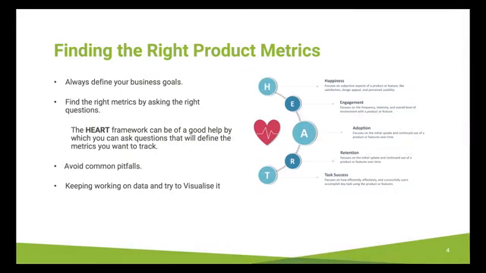How do you find the right product metrics? Picking the right metrics is not as easy as it seems, and even product managers might not always measure the right things. First of all, not all products are the same, and thus not all data will be collected with the same importance. Some are more valuable than others. So always define your business goals, and find the right metrics by asking the right questions.